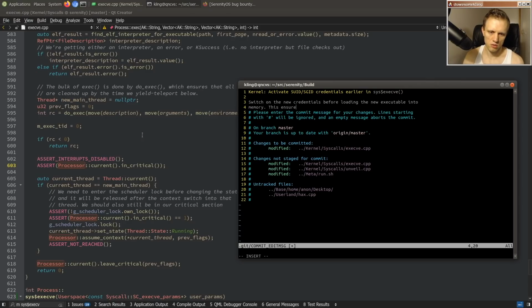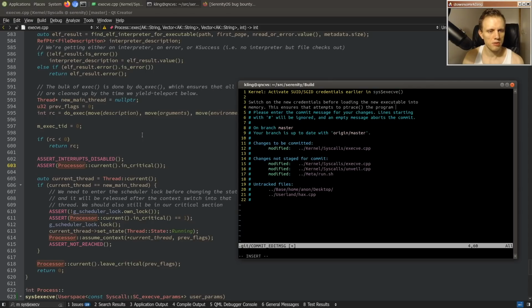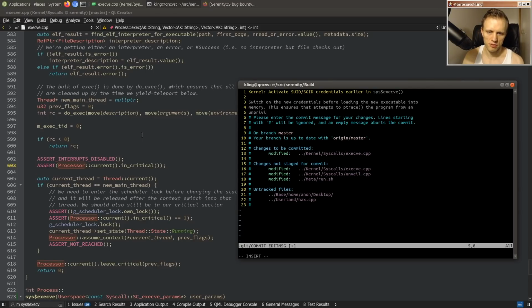This ensures that attempts to ptrace the program and mess with the code that's about to run with elevated privileges from an unprivileged process will fail.